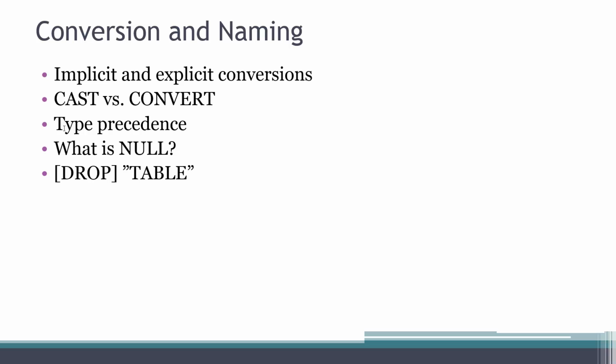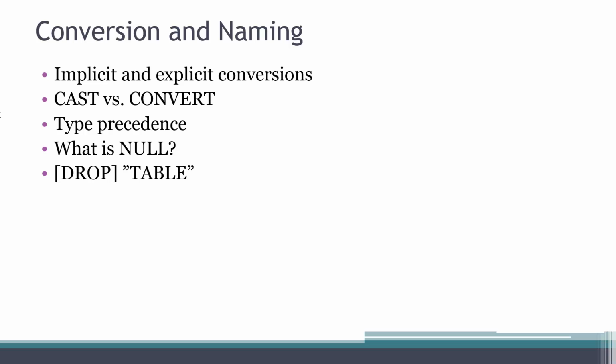It means unknown value. So when you're deciding whether or not to allow nulls in a column in your table, that's the question that you want to ask. Do I want to allow an unknown value into my table? If you need to allow that, then you can allow nulls.